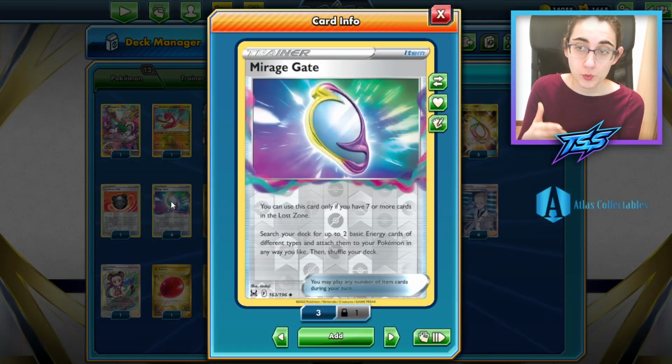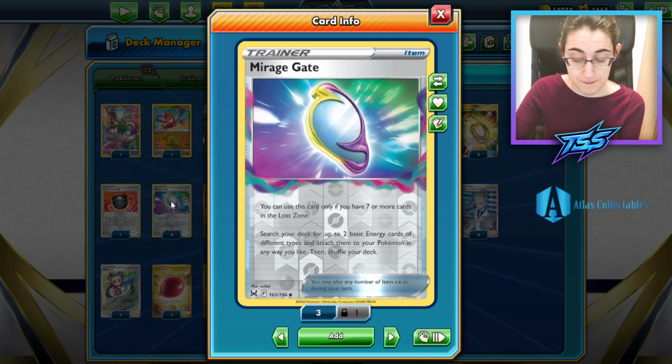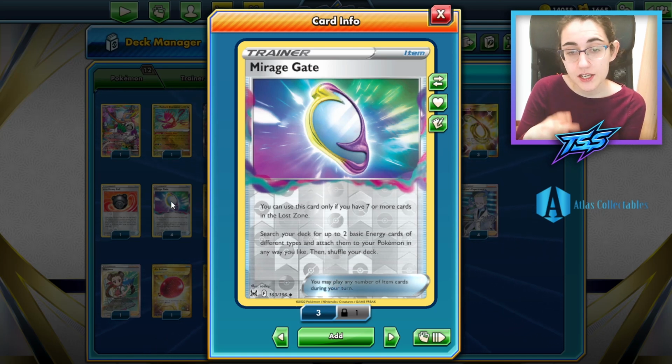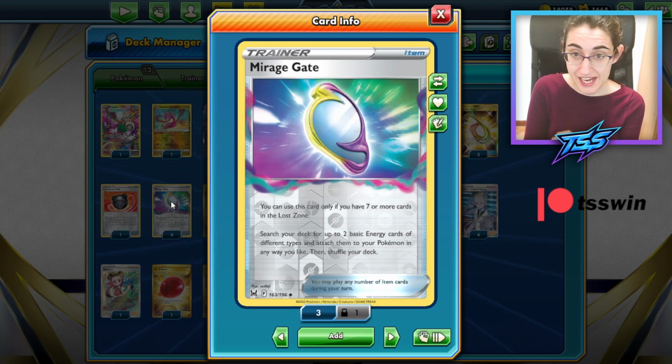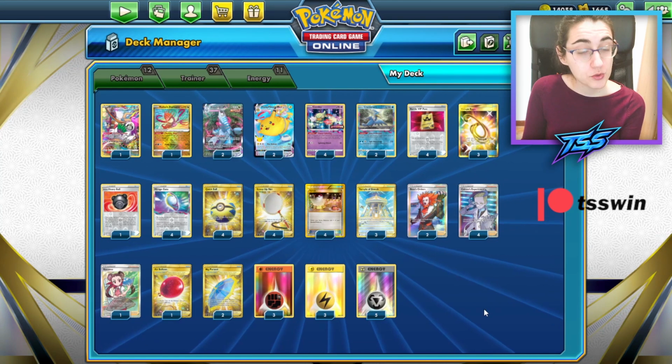and then once we are able to hit the 7 cards in the Lost Zone milestone, we will be able to start activating Mirage Gate, which is an amazing card, and it just lets us attack as soon as our turn 2. What are the cards that we want to power up?